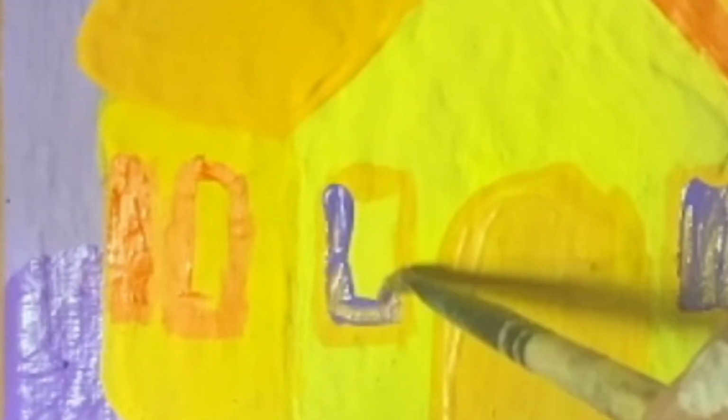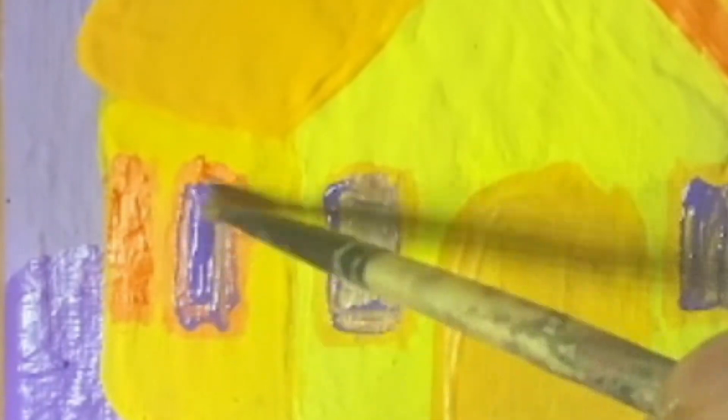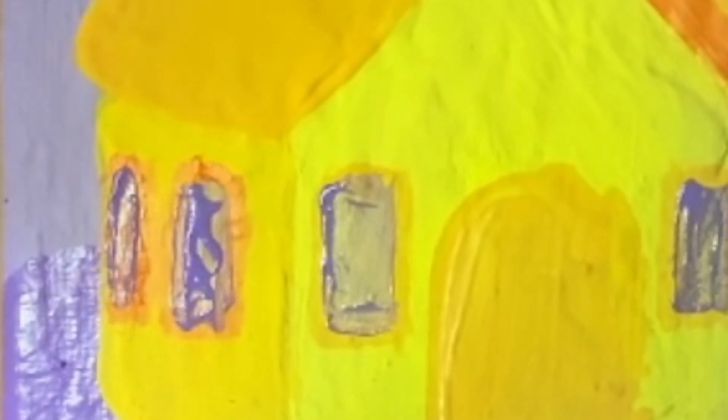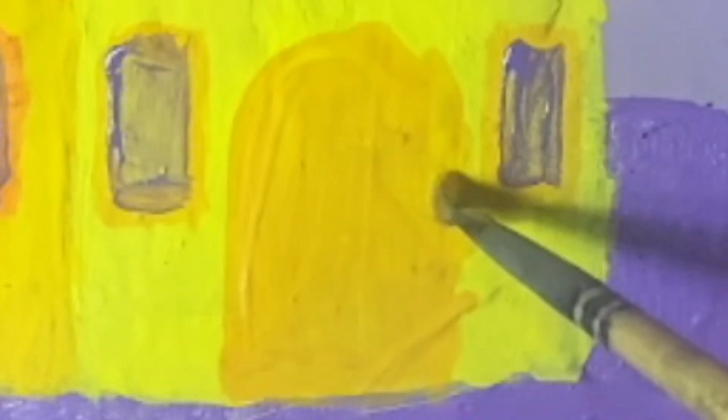I bet the inside of this house is decorated in yellow because yellow fans tend to be committed to yellow. But these are just reflections of the purple surroundings, so whatever. Just a simple dot of gold for the doorknob.